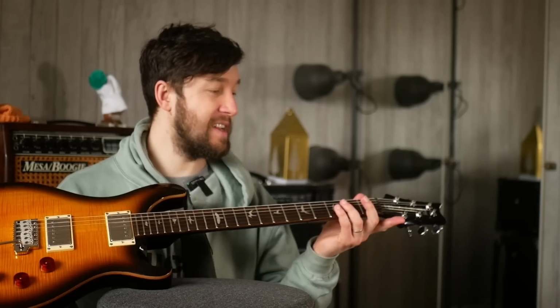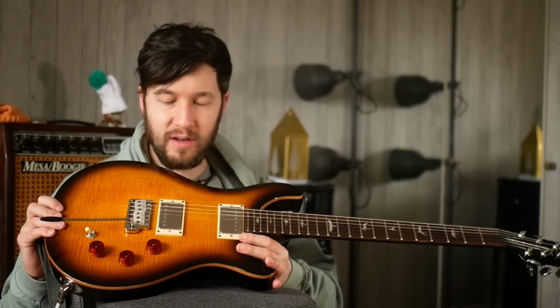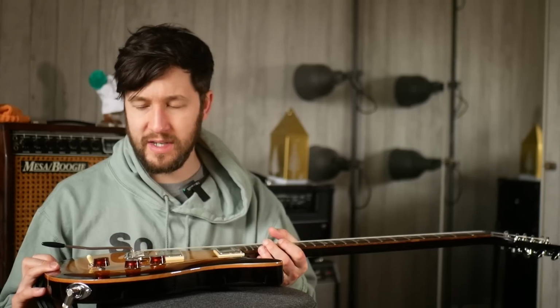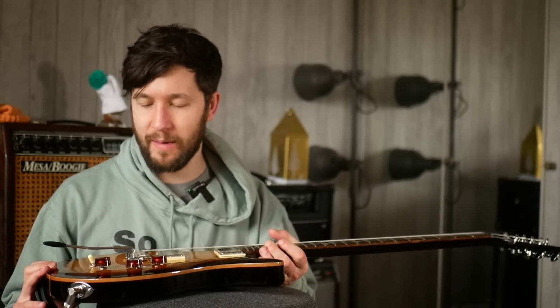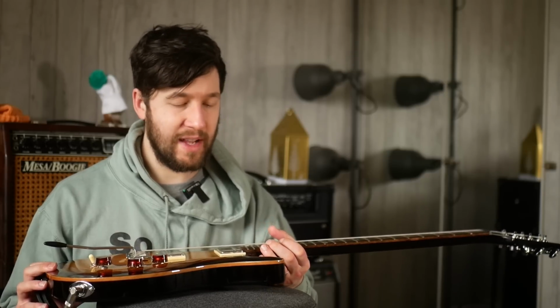Some folks don't like the headstock, some folks don't like the birds, some folks don't like the appearance at all, and some folks don't like the brand PRS for lots of reasons. Leave yours below if you want to. I find it just quite interesting. Some people seem to have a little bit of an irrational hatred for them.